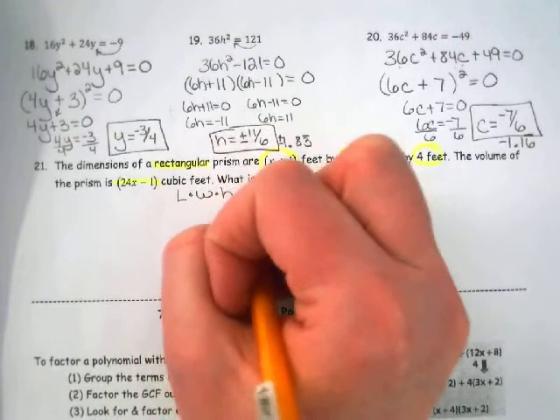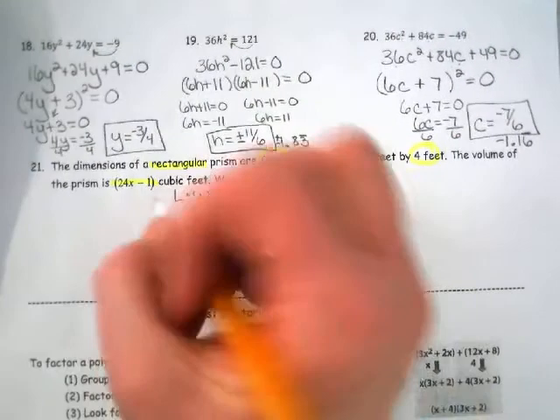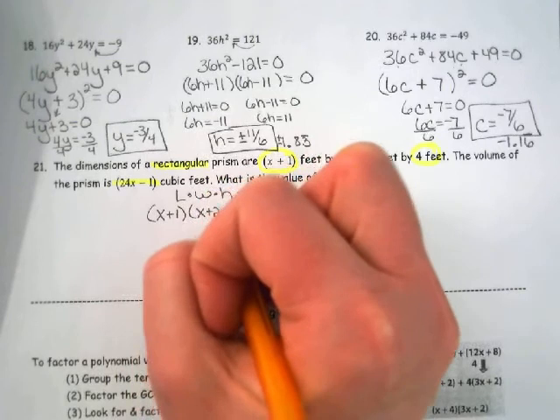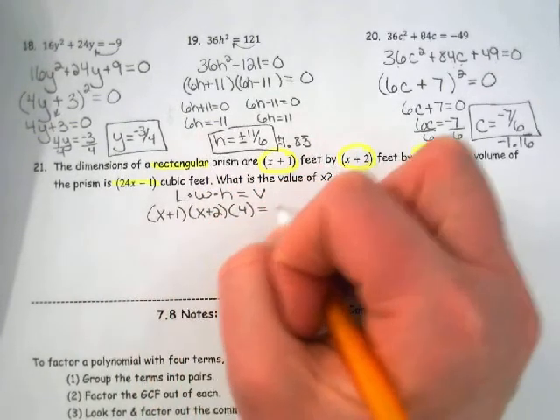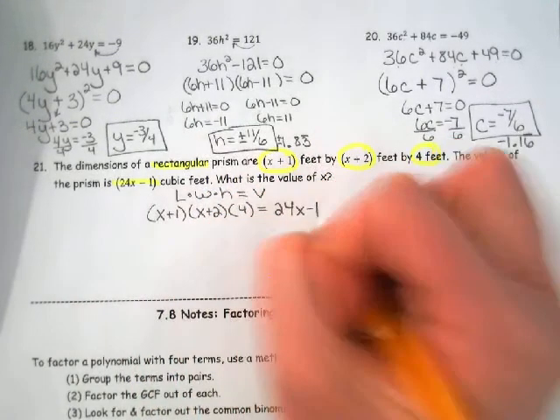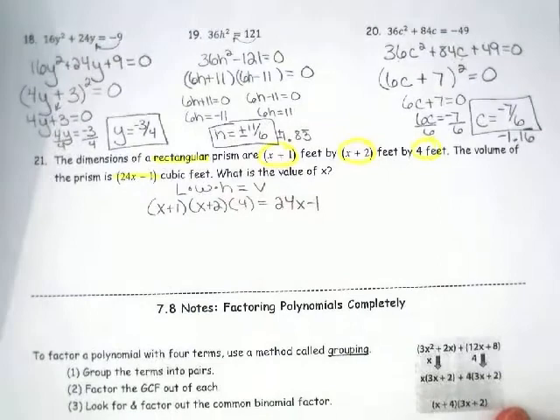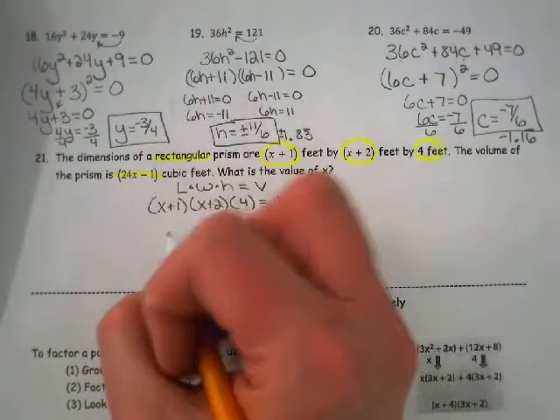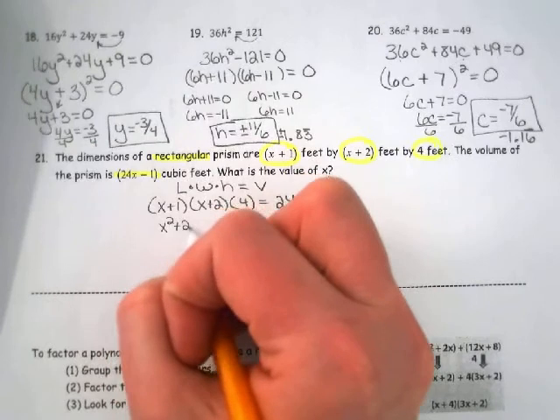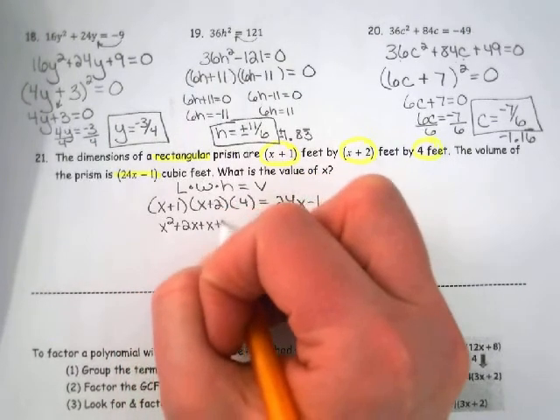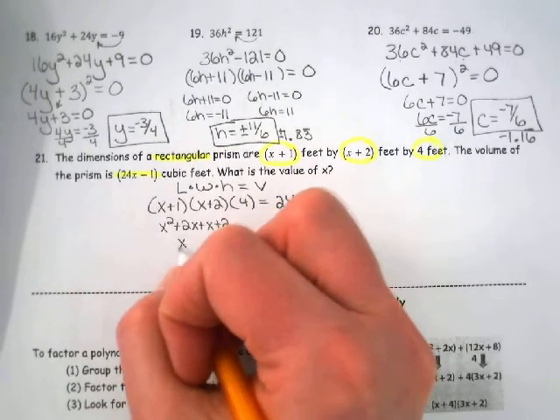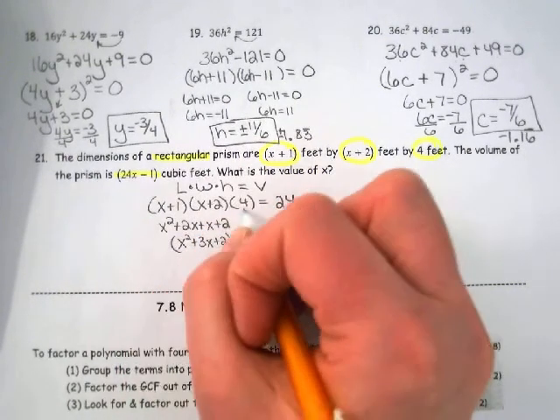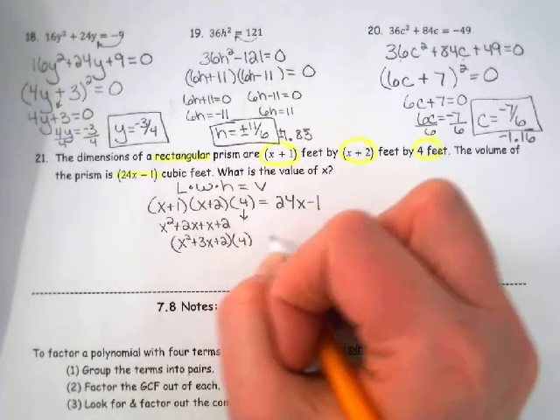Well, if this is rectangular, then all we have to do is multiply these 3 pieces together, and we're going to set it to the volume, okay? So I'm going to try to write small here. So we've got length times width times height equals volume. And it doesn't matter, because of the commutative property, which one you do first, second, and third, we just need all 3. And so there's my 3 pieces set to my volume.